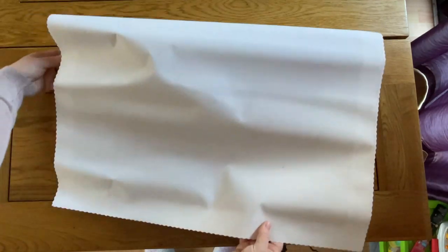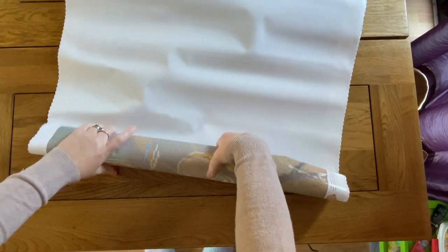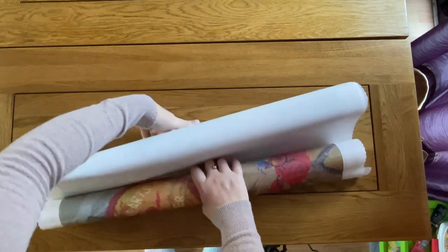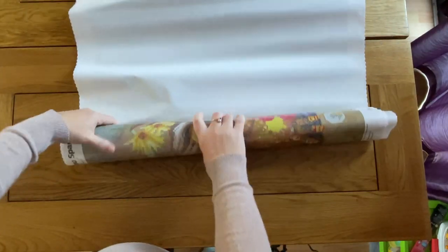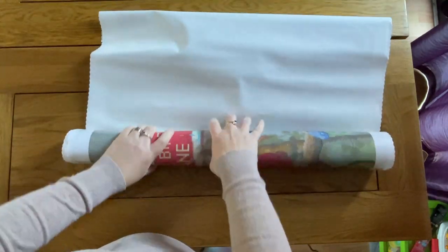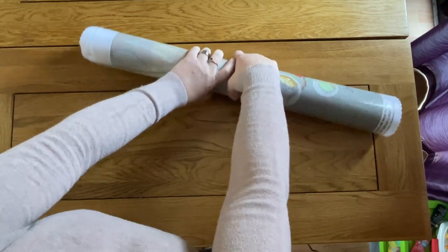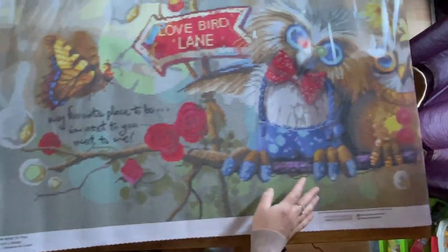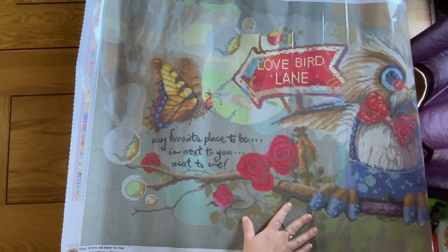So let's have a go at flattening this first of all. Diamond Art Club, like many quality companies who use poured glue, have canvases that flatten really nicely and easily — you can just leave them and they will flatten. But also, because it's poured glue, I can fold it back on itself and that will help it flatten almost instantly, which is good for the impatient among us like myself. Gosh, there's a lot of it. Even after what I said earlier about not being so intimidated by the size, once I see it all unrolled I might revisit that opinion. Literally heard it hit the floor!